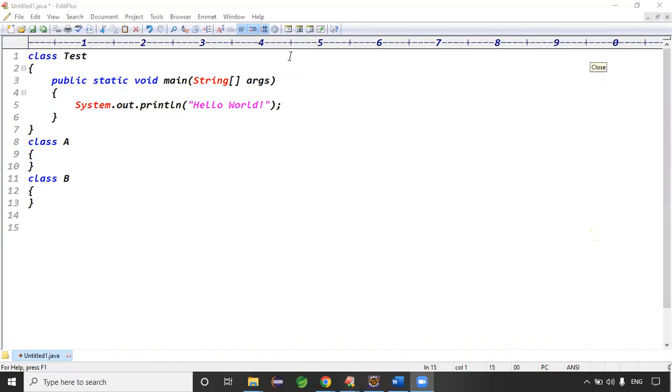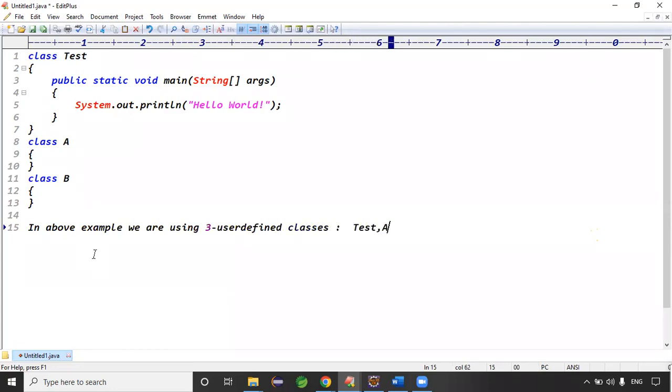Everything we defined is in class format. In the above example, we are using 3 user-defined classes. What are the 3 user-defined classes? Nothing but TestClass, A class, B class. Test class, A class, and what? B class. Okay, good.